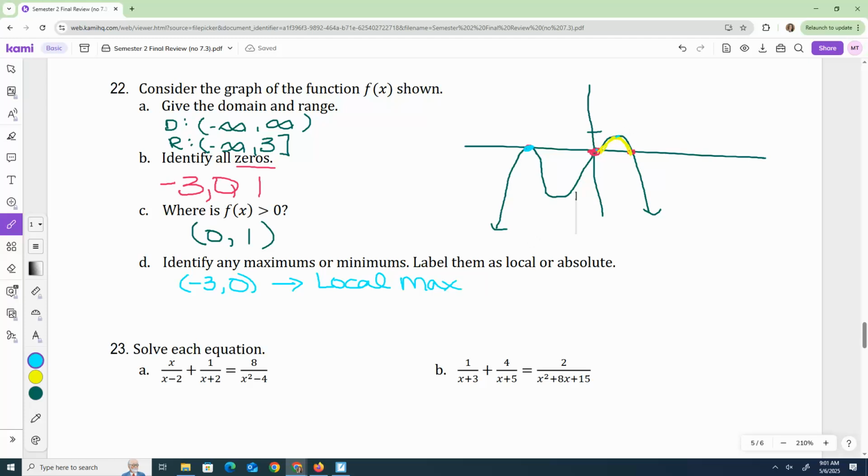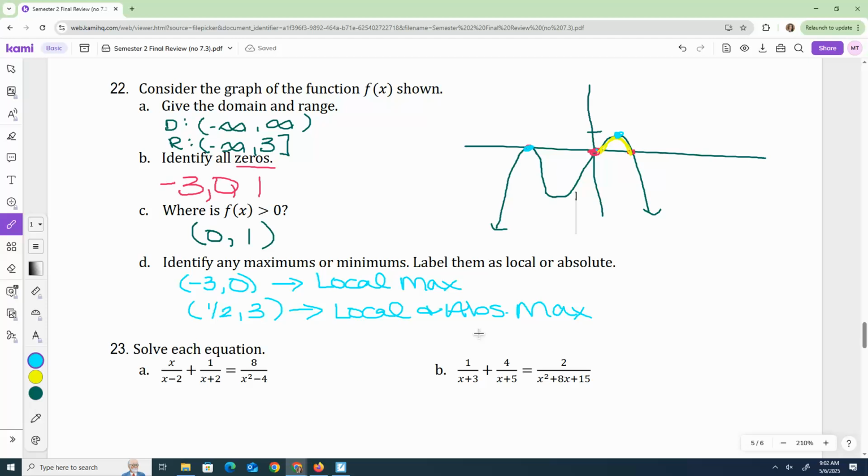All right, if I look right here, what's that point? Approximately, x is about 1/2, the y is 3. Okay, it's higher than the points on either side, so that makes it a local max, but it's also the highest on the entire graph, so it's both local and absolute max. I just called it the absolute max, is that just wrong? I would probably take off a half point.